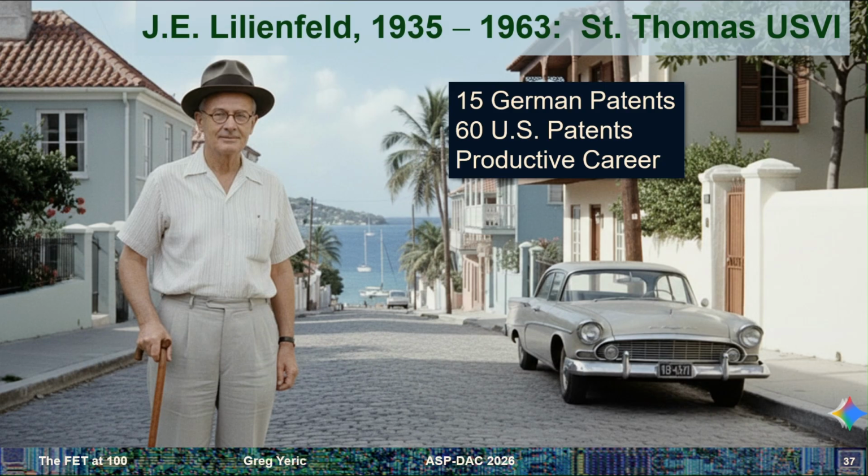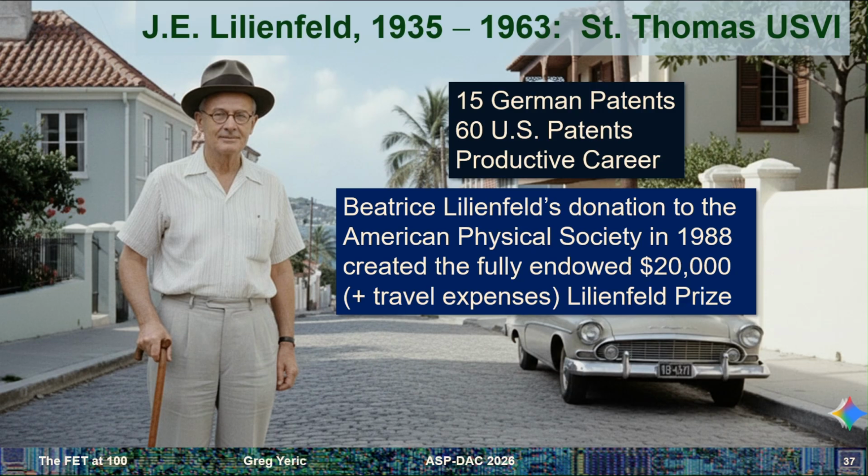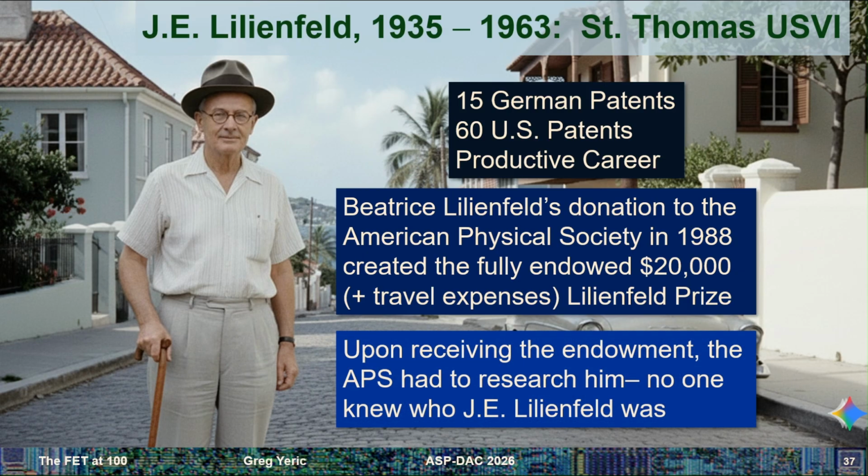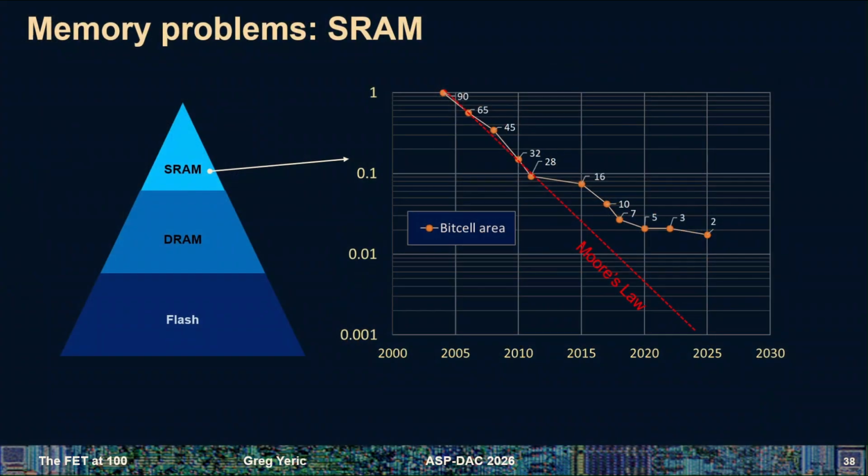And actually, another interesting piece of trivia about him is, even though he was this successful, when he passed away, his widow granted a very large prize. I think there's only 2 fully funded prizes in the American Physical Society, and one of them is the Lilienfeld Prize, which pays for the expenses for someone to give 3 talks about their technology. It was a big deal to the American Physical Society, but when they got this donation, they had to go look up who is Lilienfeld, because he wasn't well known. He kind of was forgotten in history for a while, so they had to look him up, figure out who he was. Luckily, we all understand the greatness of his invention 100 years later.